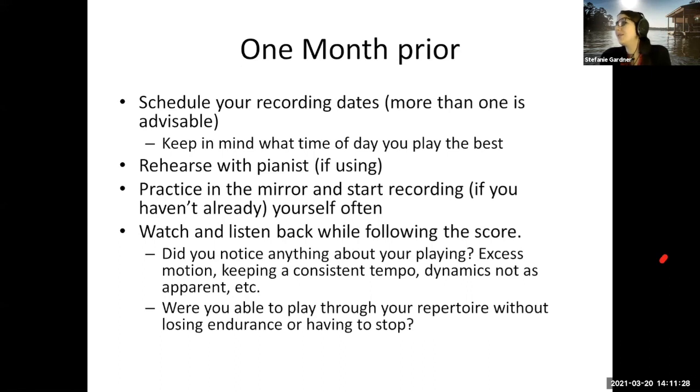Or if you're lucky enough to find a bigger space, like a school room or a church or a local community place, or a bigger space that has nice acoustics that's easy to get to, maybe you can even reserve a space. You don't have to. Obviously, you can do this at home, and that's great too. Just try to find the best sounding space in your apartment or your house or wherever you are, okay?